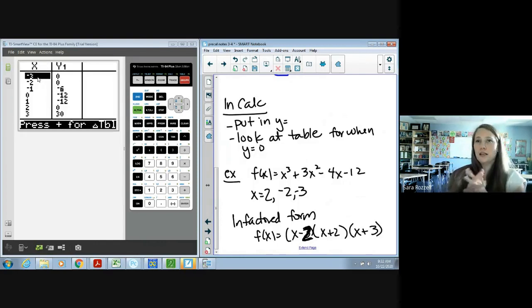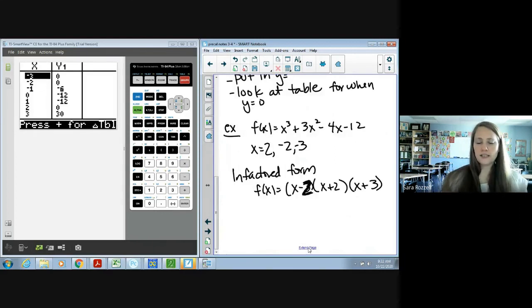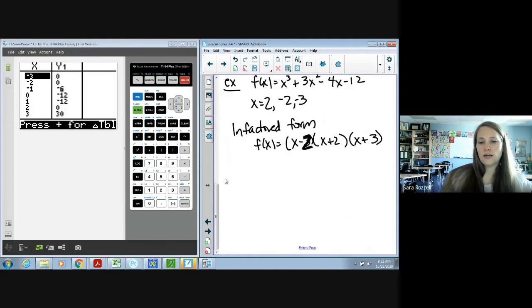So if you have a leading coefficient that is not 1 and you want to use this method, we need to change the table so that it goes by increments of whatever your fraction is. Okay, so we're going to write that down. It's really easy to change. So if your leading coefficient is not 1, so if you've got like 2x in the front or a 3x in the front, you need to change your table set.